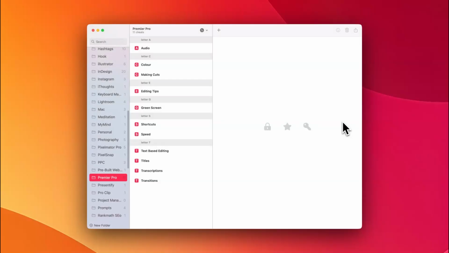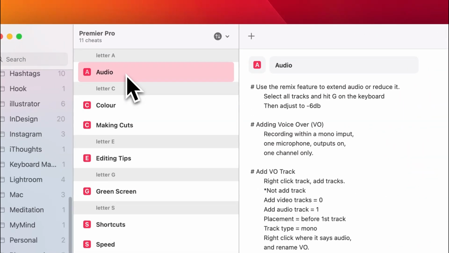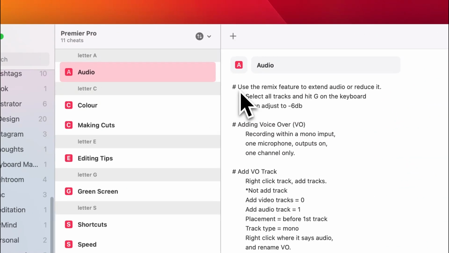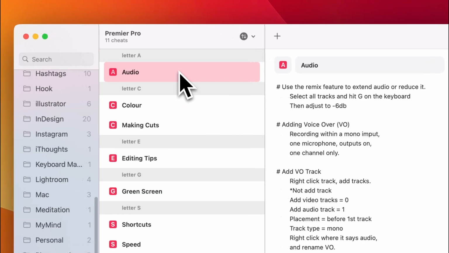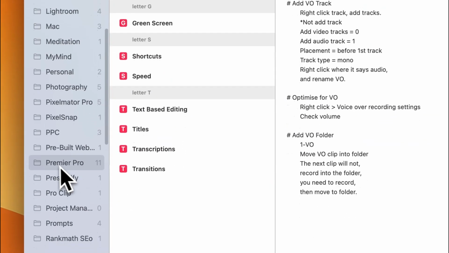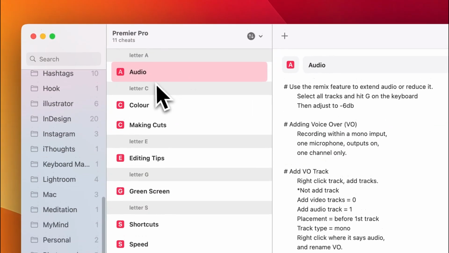Now, one thing you'll notice about Cheat Sheet is the lack of formatting. You can't do much with the text, you can't bold it, you can't italicize it, but what you can do is, we're inside a folder here called Premiere Pro, and here's the cheat sheet.